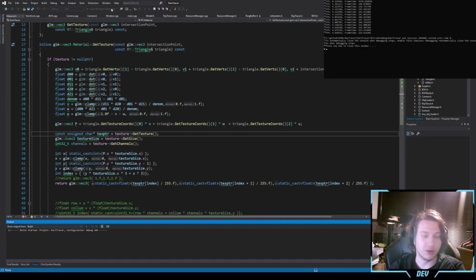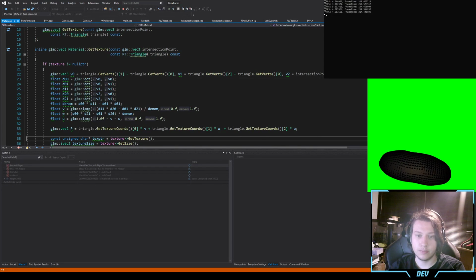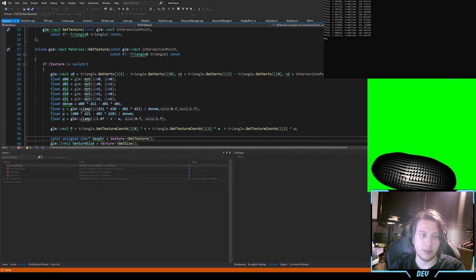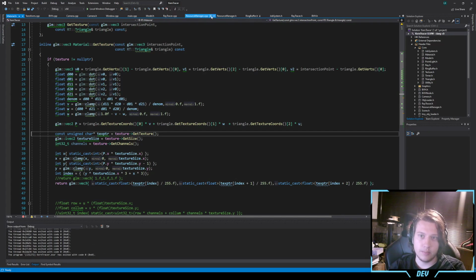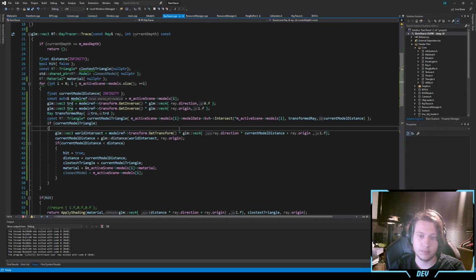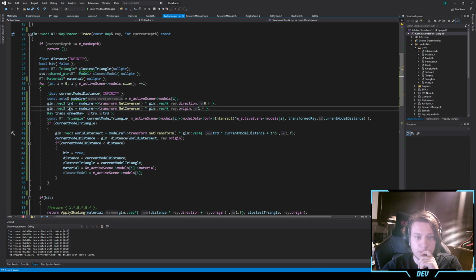Let me just rerun it once, just to be sure. Yeah, that doesn't help at all. Raytracer. Right, so that's the inverse times that, yeah. So this should give me the correct point. It's odd.